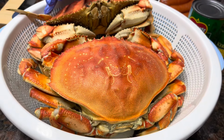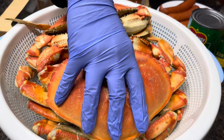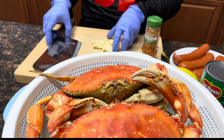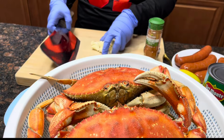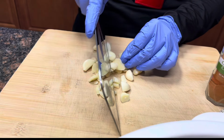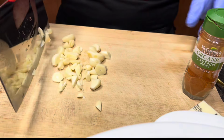So I have some cooked Dungeness crab here. I'm just gonna use only one today. So first, you're gonna chop your garlic. So this is like about half cup of garlic.